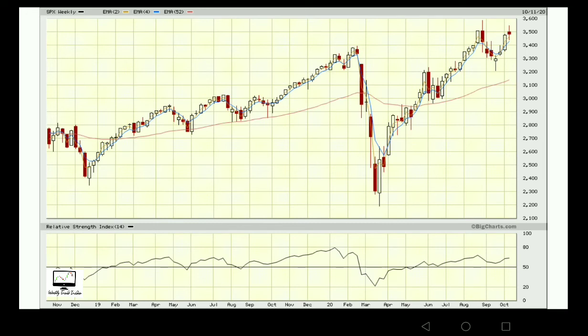Market fell back for the next 3 weeks. Then we had that low testing pin bar in September that started the week at 3,300. Market has run up for the last 3 weeks, and then this last week, what happened? Again, what was the high of the week? 35.50. We've been to that level before. We were there in August, and what happened? Price rejection.